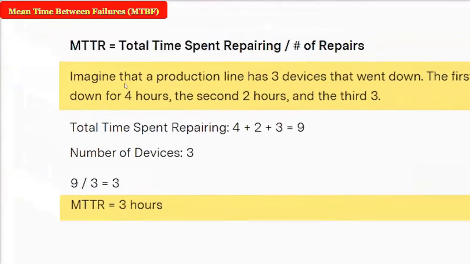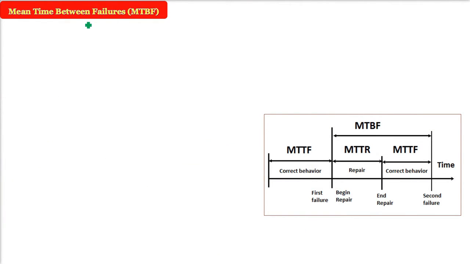Mean time between failure. So mean time between failure is, see, first of all, it is a mean. So you need to take the average. So once failure happened, you need to repair it. And then there will be correct behavior. And in between that, there will be some time. So one failure, and whatever time it takes to repair and correct behavior, there will be another failure. So the time between two failures is mean time between failure. I hope you got the idea. One failure, second failure. The time elapsed between these two failures is the time between failure.